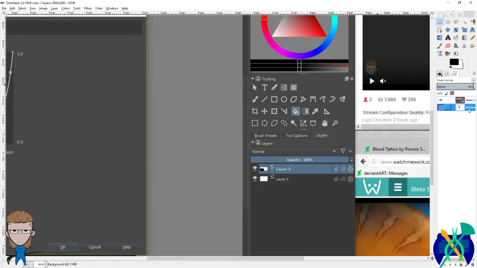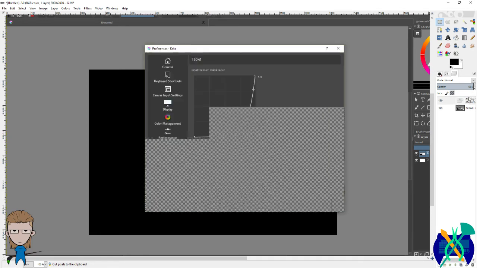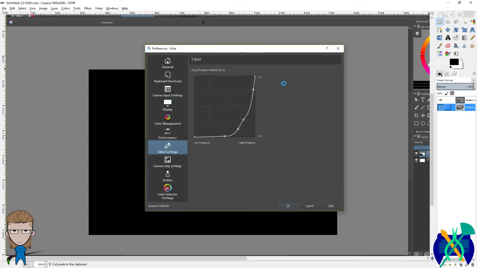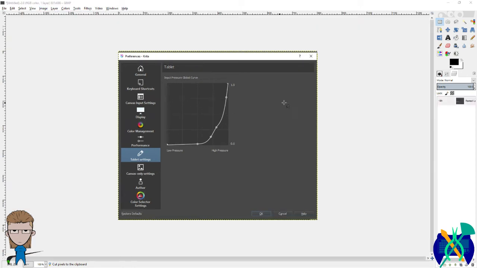And I'm going to use GIMP to save it. I'm going to save this right now. What is this, the global pressure setting?